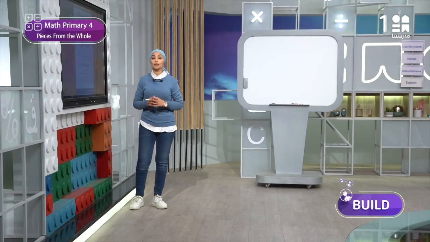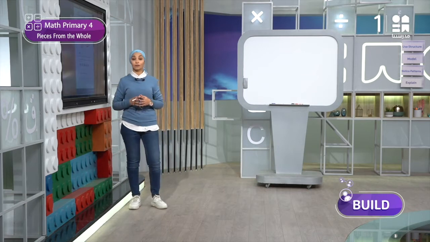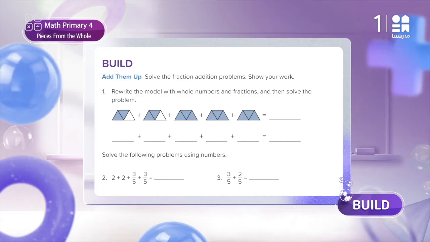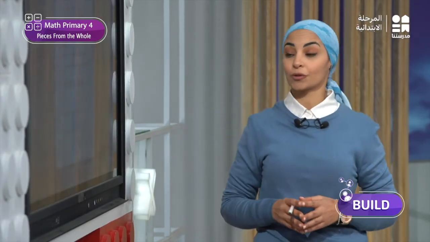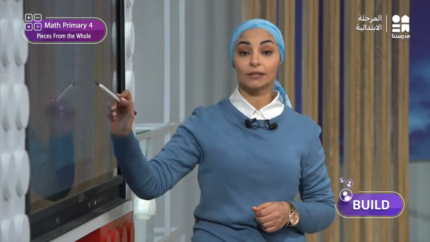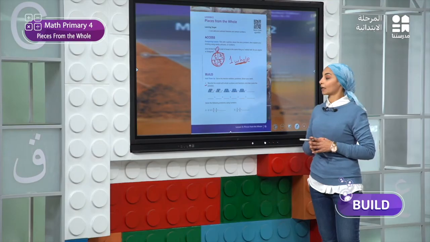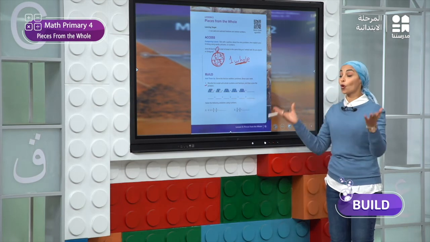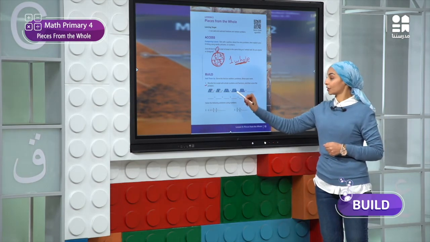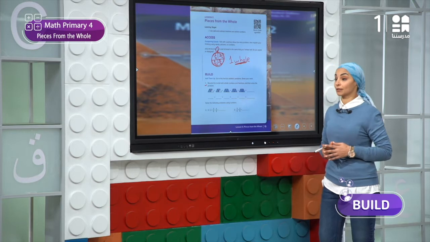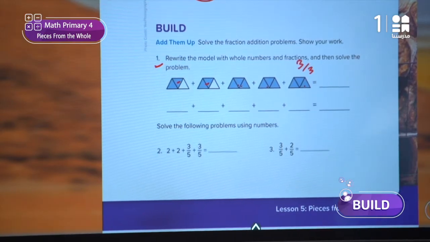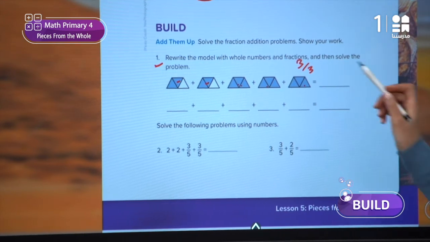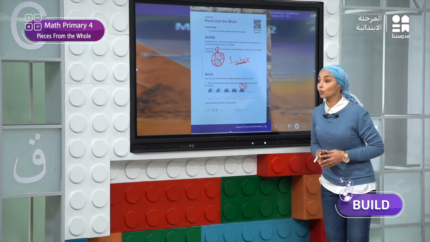Note that there are many ways, في طرق كتيرة قوي to solve this problem. Not only one way. As you can see, we have 5 models. عندنا here 5 models. Each one divided into 3 parts. كل model فيهم divided into 3 parts. طيب عندي 3 of them have all parts shaded. ال 3 دول كل ال parts are shaded, which represent 3/3, right? طيب and that equals to 1 whole. احنا اتفقنا ان 3/3 equals to 1 whole.